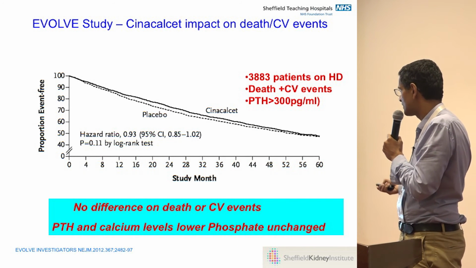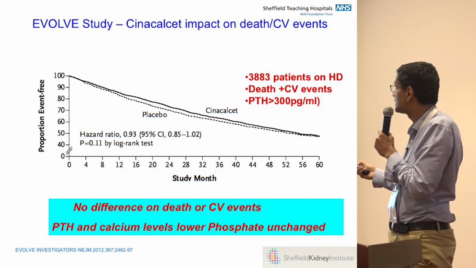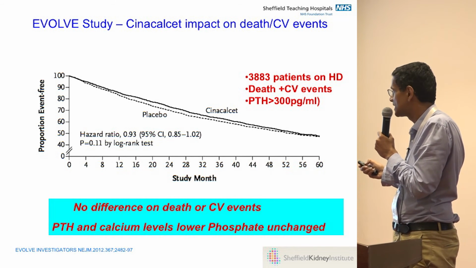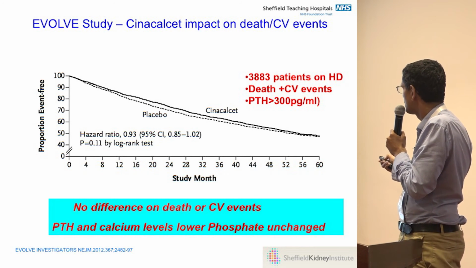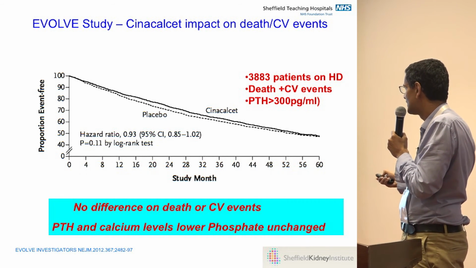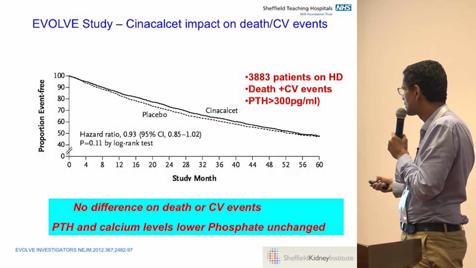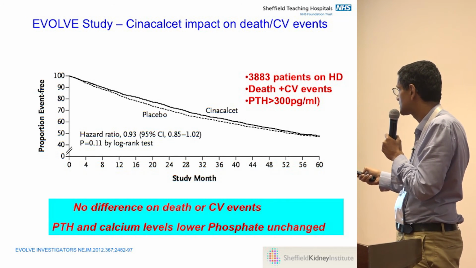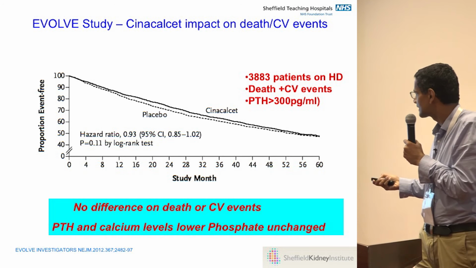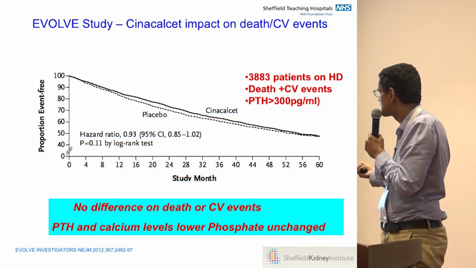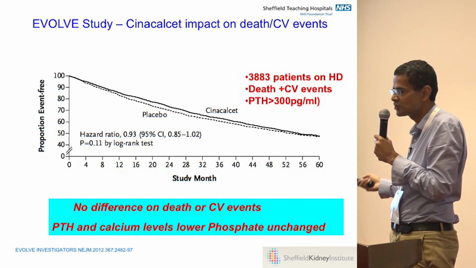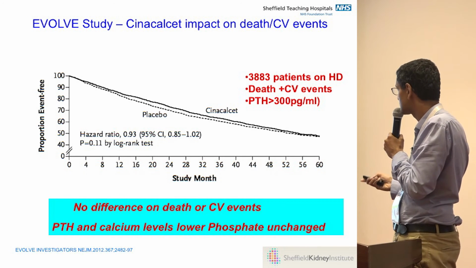This is quite old data, but it's the largest study, and I'm sure many of you are familiar with this. This is the EVOLVE study that was published about 7 years ago now, looking at cinacalcet in a large cohort of dialysis patients with hyperparathyroidism, okay? And this is the intention to treat data, and you can see there was no real difference in death or cardiovascular events. If you change the statistical analysis, so if you do something that's called lag time censoring, you can get a different, statistically significant result. But I just show you that so you can look at the lines and make your own judgment about whether you think there's a significant difference.